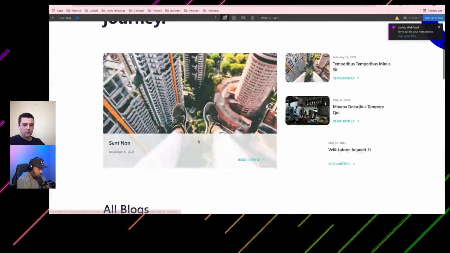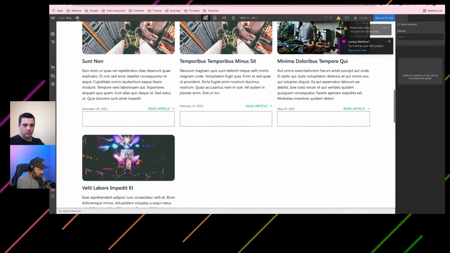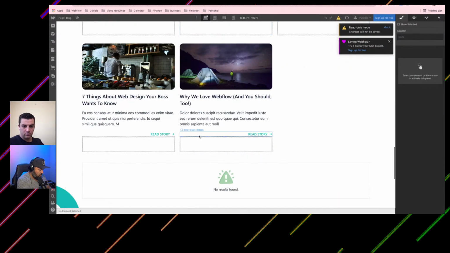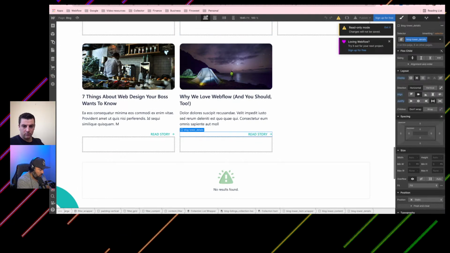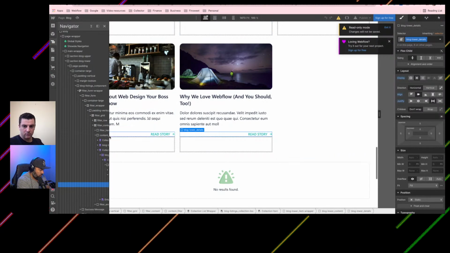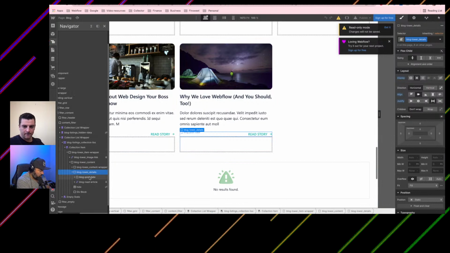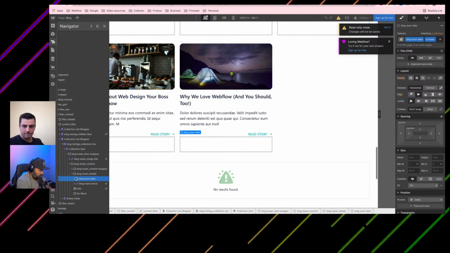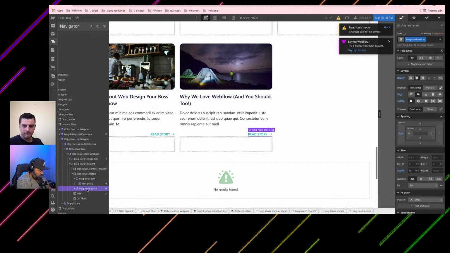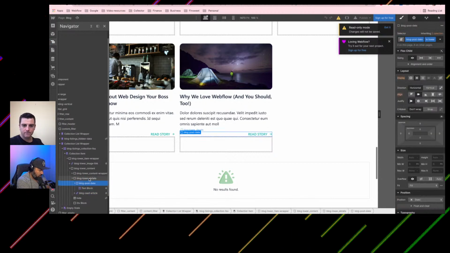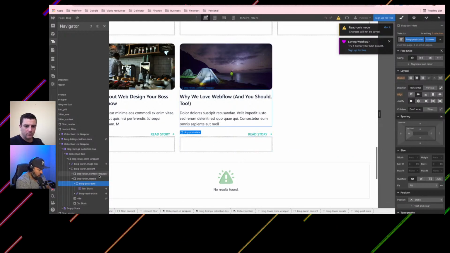So let's see if we go into. So we do have two lists here. Index. Let's see if we can. Blog lower details, blog post date. It is there. Text block. Is this just hidden? No, flex line. Maybe there's no date on this article.